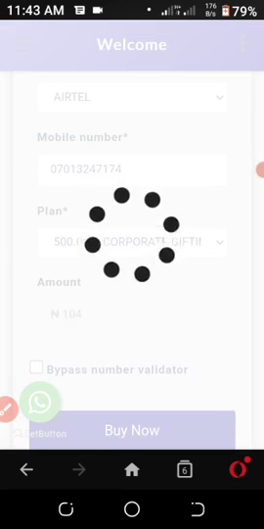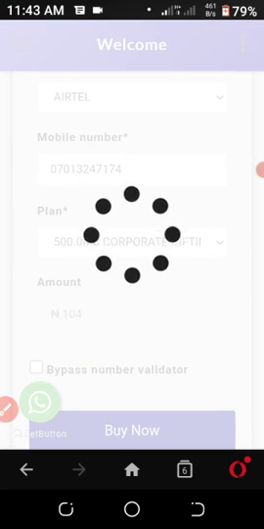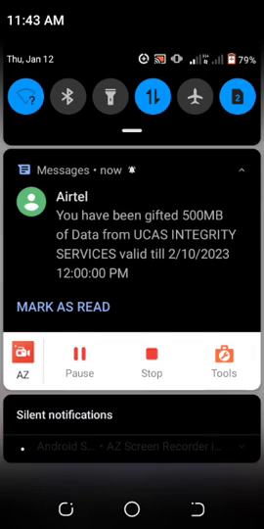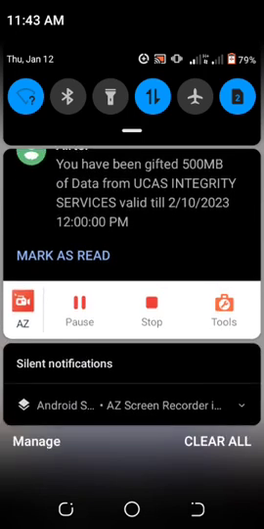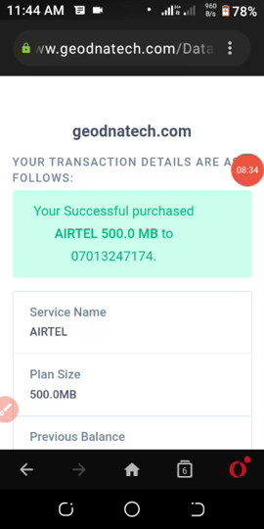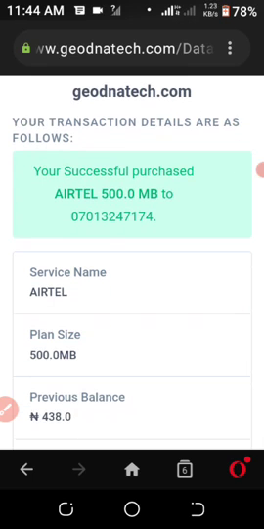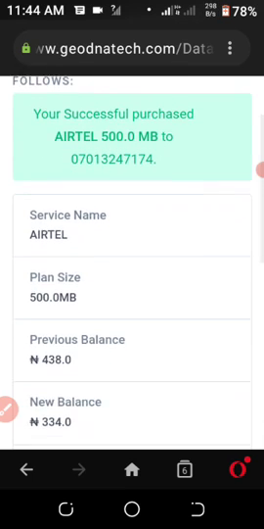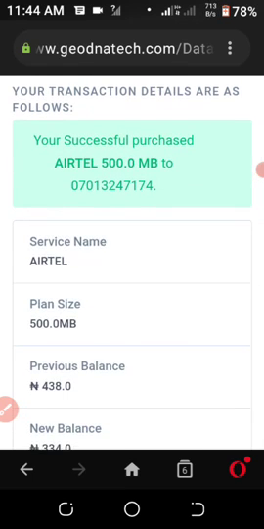So let me click on the receipt. Look at this, they already sent me the details. As you can see, this is the receipt to the transaction I just did. You successfully purchased airtime for this.